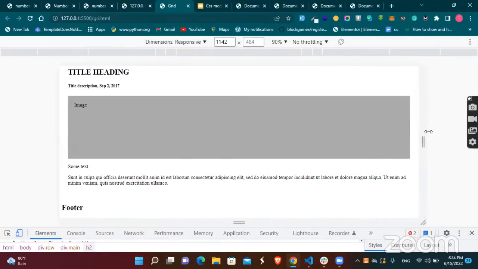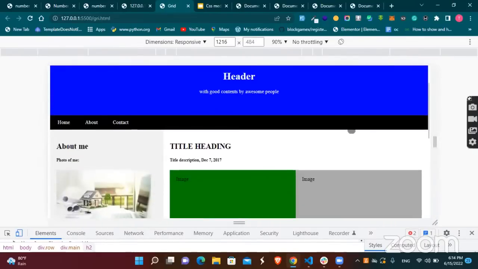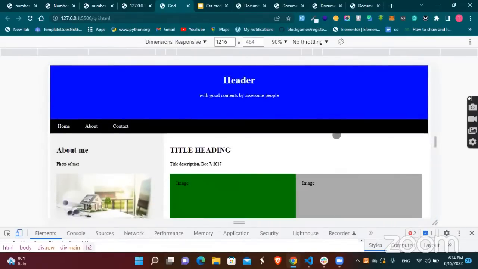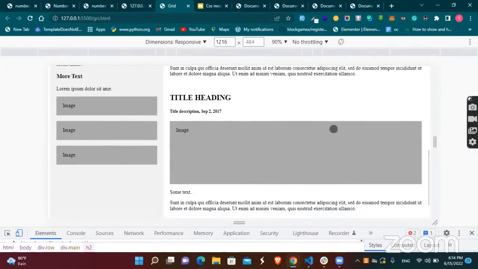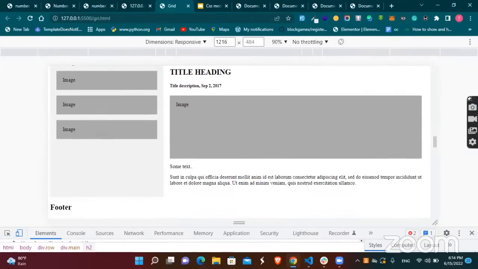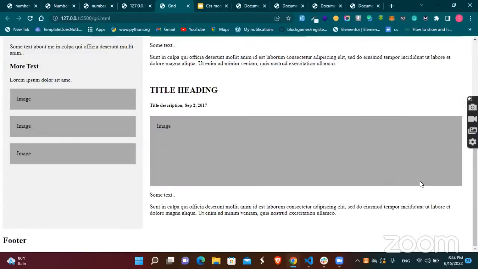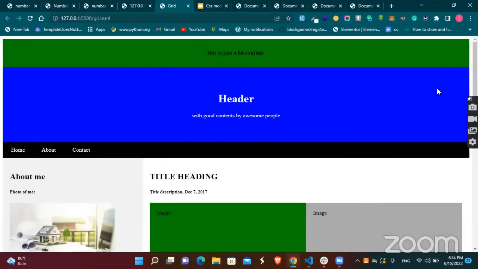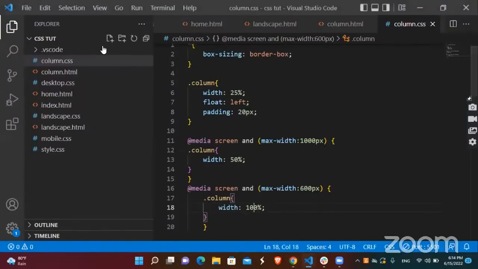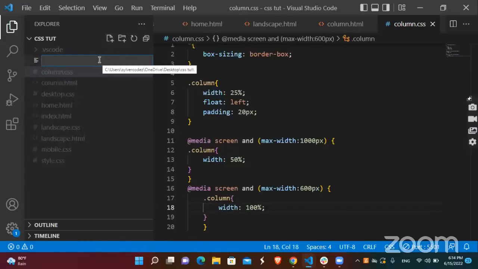So this is one cool way you can do responsive designs also. If you can do this already, you'll be able to build a fully functional website regarding the design. Then you would be able to figure out the designs with the knowledge you already have. So the first thing I would do with this is create a file. This class should end in 15 minutes, because there's another class after.